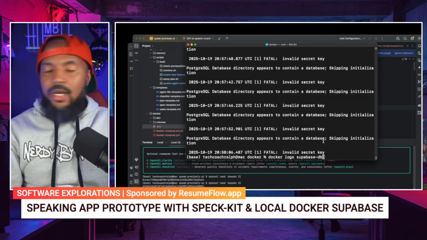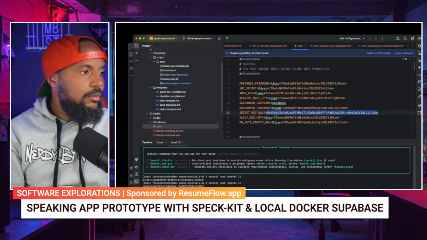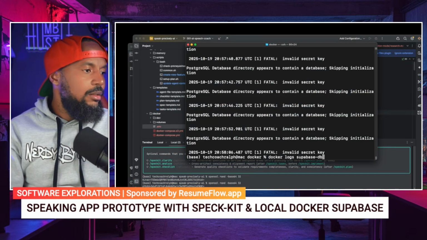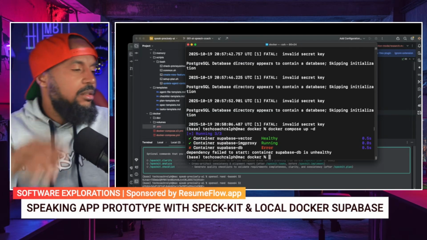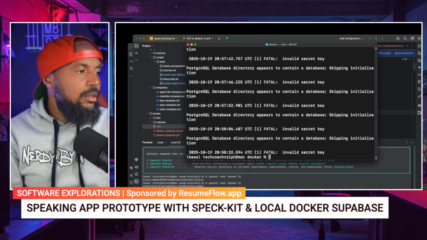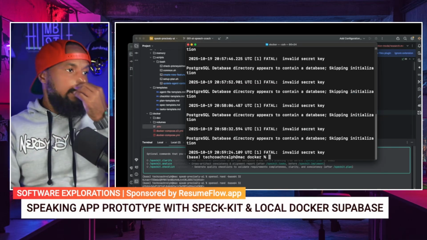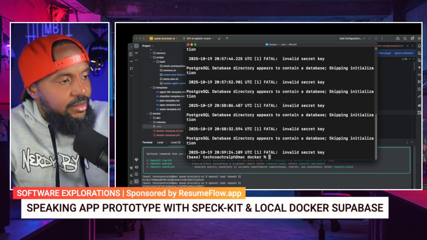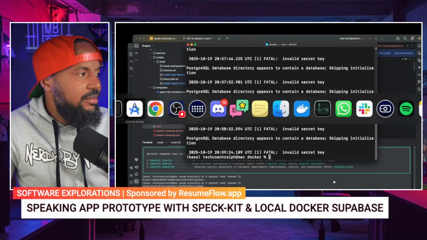What secret key are they talking about though? Oh, maybe it's that one. All right, let's try that again. Oh, come on. Database directory appears to contain a database, invalid secret key. Why is that an invalid secret key?